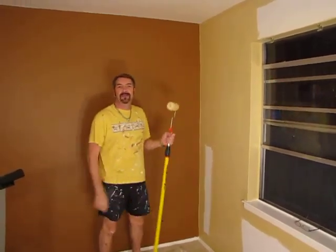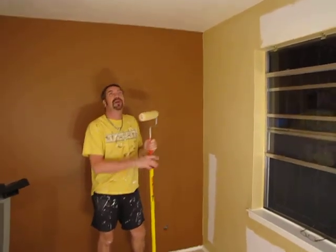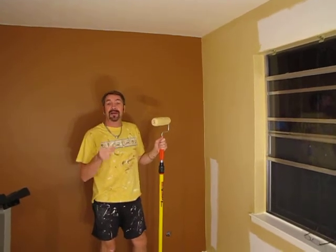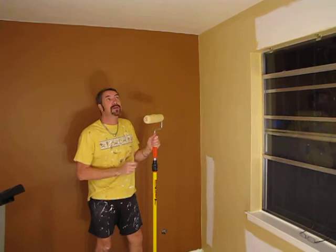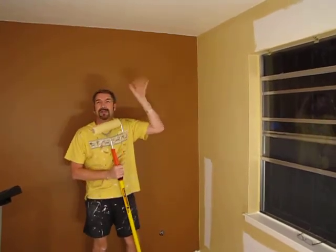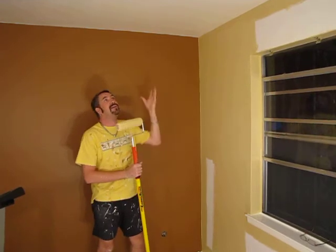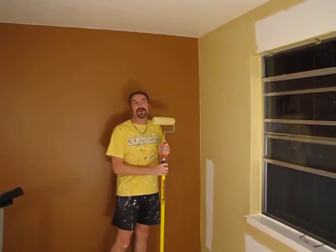Welcome back to our next episode. We finished the ceiling and did two coats of the primer paint. The primer paint has the color built into it — the color we're doing all the trim work in. This way you don't have to put two to four coats on; you can just do two generous coats of primer. Because it's a ceiling, you really don't have to worry about scuff marks or anything like that.